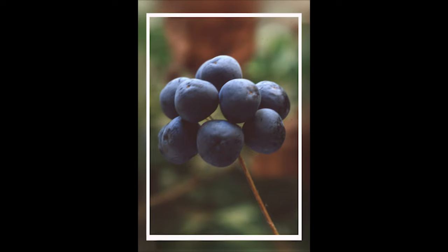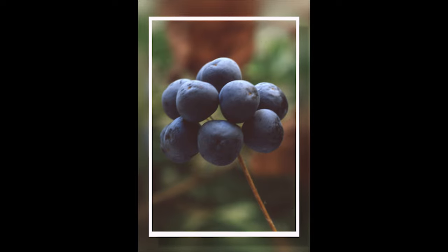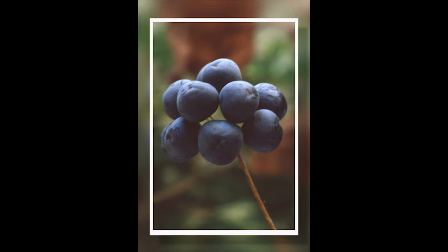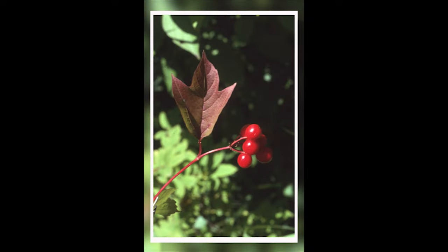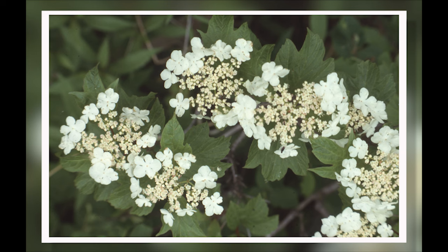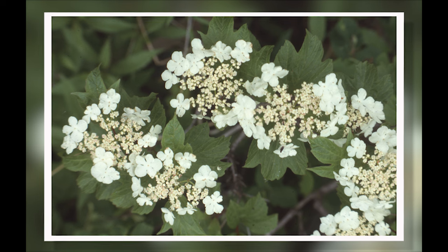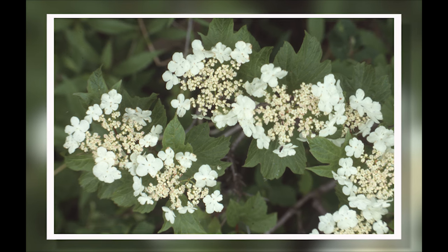The carrion flower is one of many plants that prefer to live near the edge of the forest. Here are a few more. This is a sprig of high bush cranberries, and the unusual flowers from which they develop. The large white outer flowers are sterile, purely ornamental. The small, creamy ones do all the work.